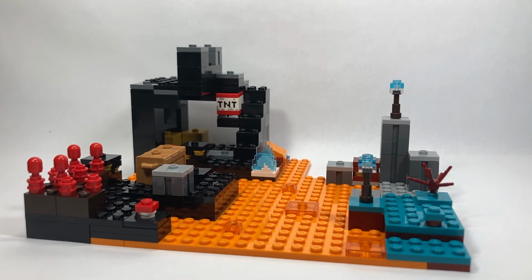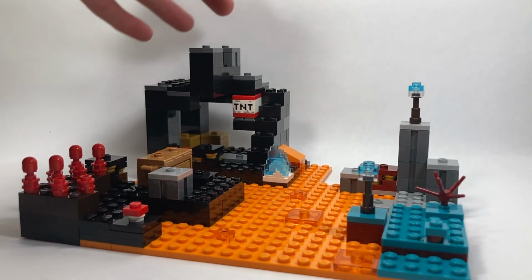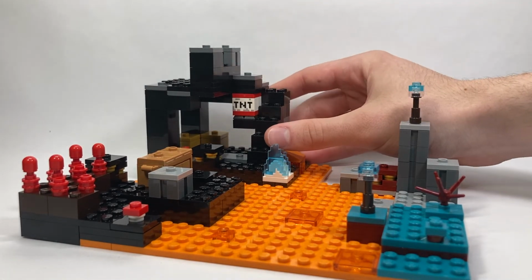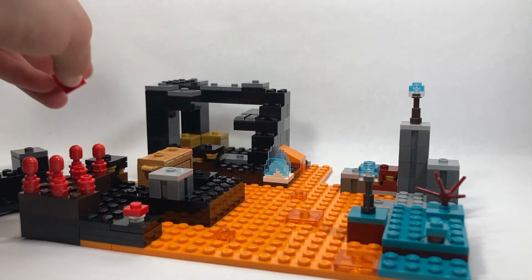And then for the Bastion itself, which is the main build of this set, you have two sections of it. We have the centerpiece, the treasure section, and then, of course, the play feature section, which has the stairs and the rooms built into it. Play feature is very simple. There's a TNT block right there. Push on the back lever, and it blasts the entire roof section off. It's a very simple design.